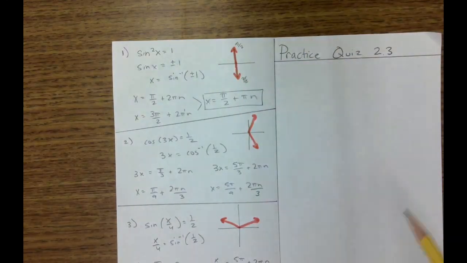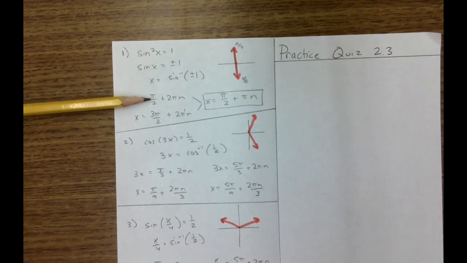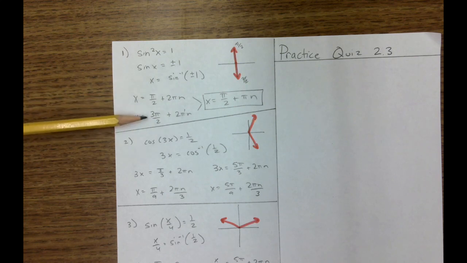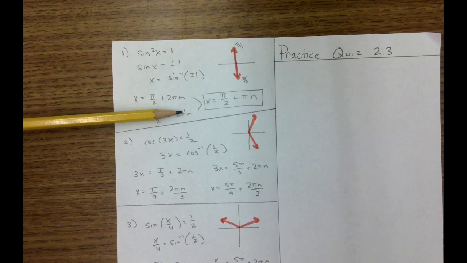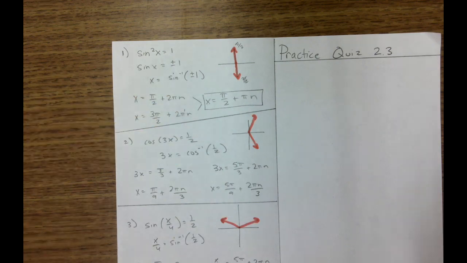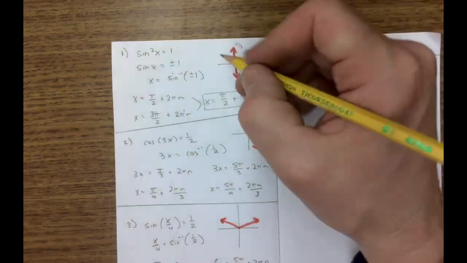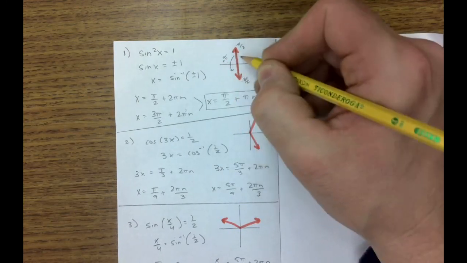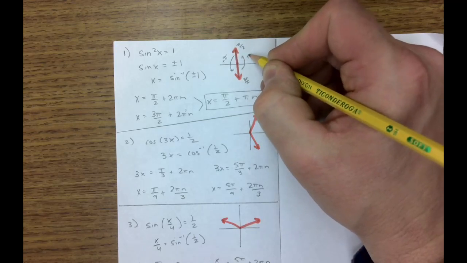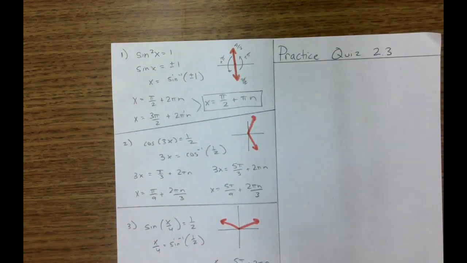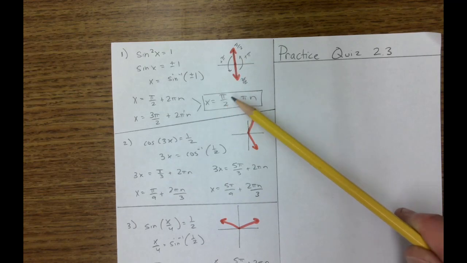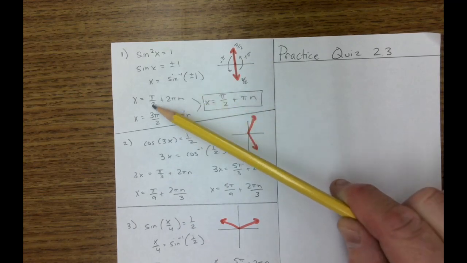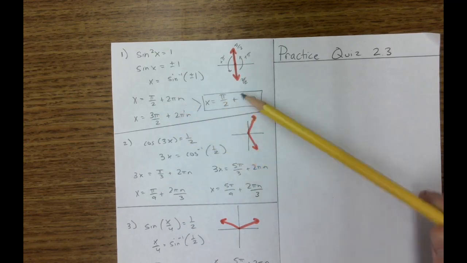So what I always do is I always write my general form. And my general form is pi over 2 plus 2 pi n, 3 pi over 2 plus 2 pi n. And now that I have that, I ask myself, can I simplify it? And in this case, it does simplify because these two angles are directly right across from each other. So another way to write it would be just to say that I could spin around the circle by just adding pi. So it just simplifies down to pi over 2 plus pi n. Again, this is okay, but you want to simplify it down to here.